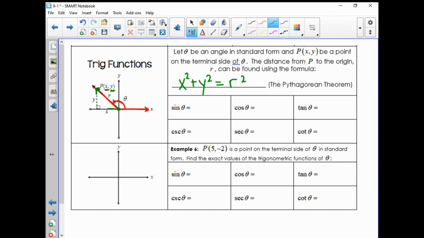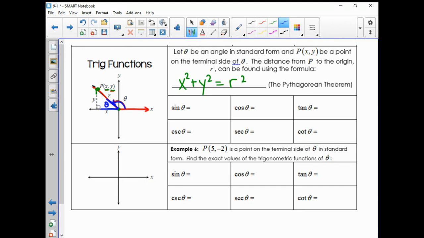Now, notice as well, what they're always going to do here is take this reference angle. Even if this is an angle that is bigger than 90 degrees, notice how that theta is in quadrant 2, so it's got to be greater than 90 degrees. To find these values, though, they're always going to use the reference angle. So remember, that was the angle that goes from our terminal side to the x-axis. So they're going to use theta inside the triangle right there.